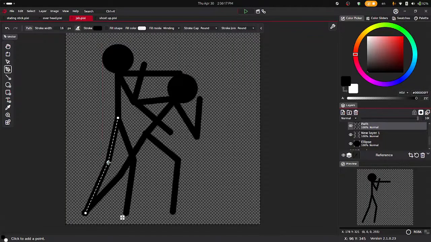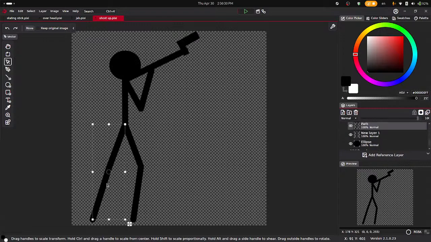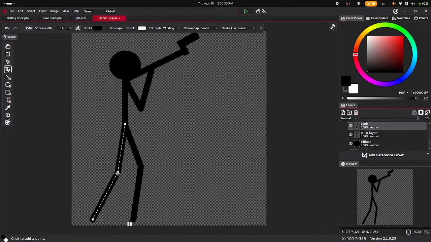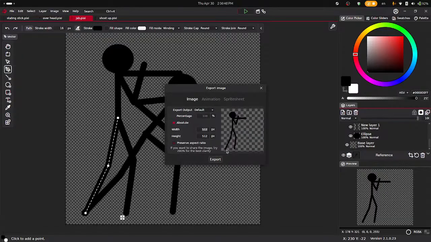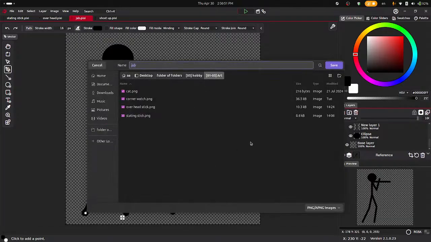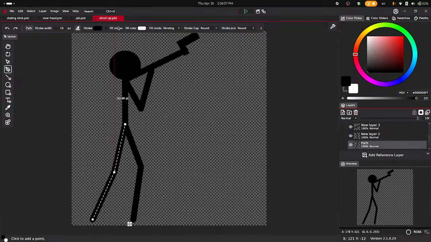A little bit, a little bit. There you go. Okay. And then file, export, file, export.